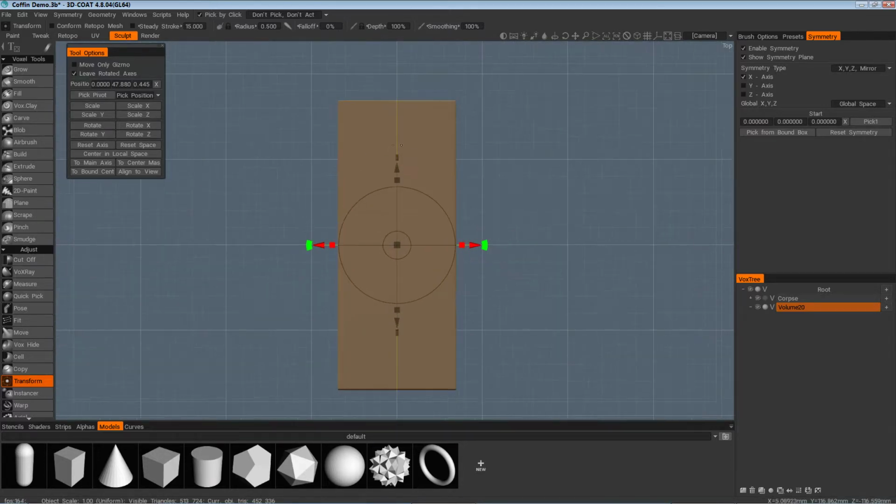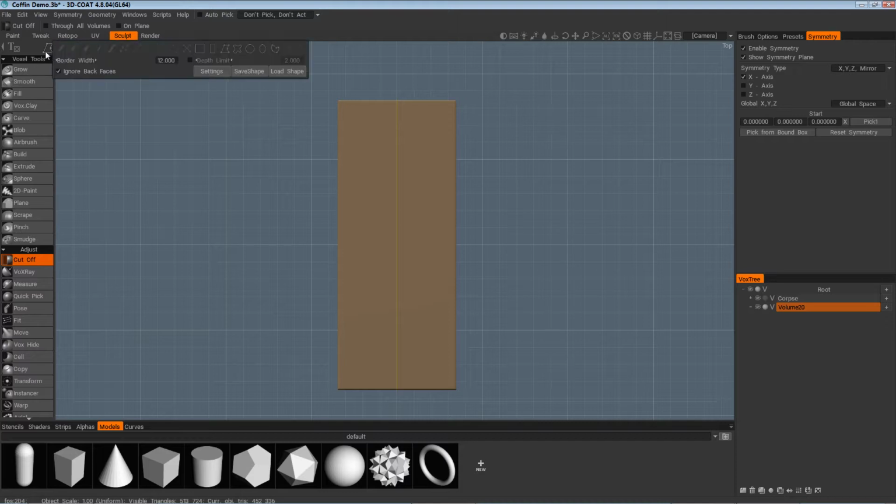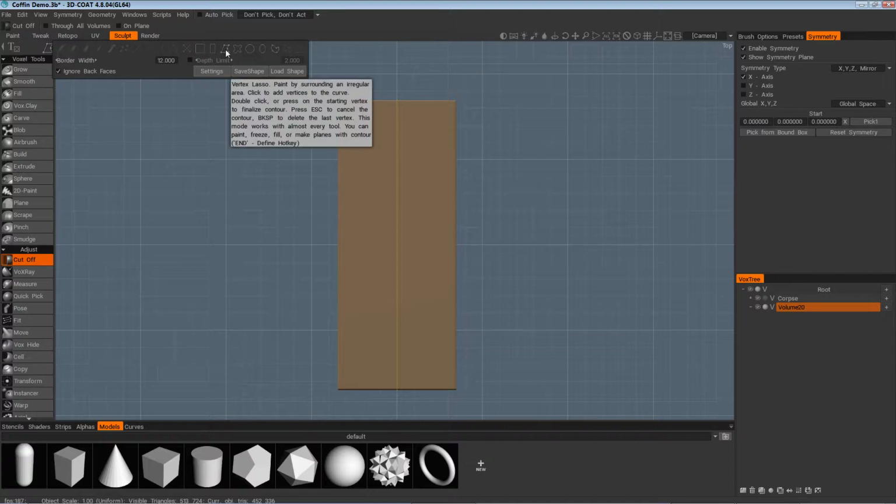Oh crap. We need this coffin shaped. So let's get over here to the cut off section, and this is when your tools come into it. I'm going to use the cut off tool, which is your vertex.